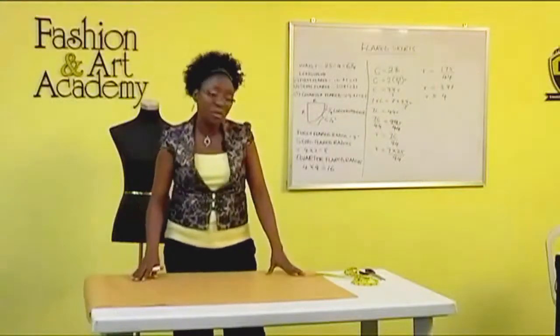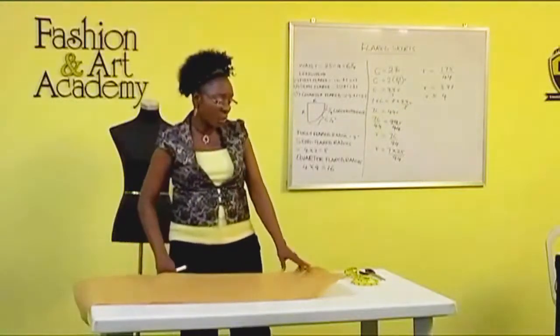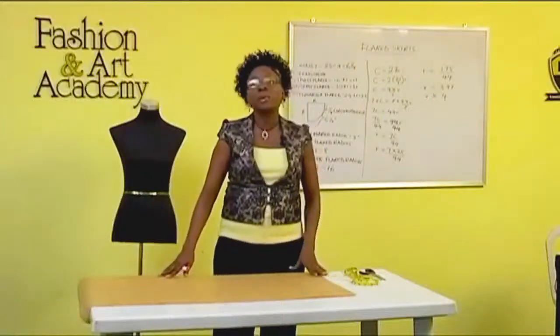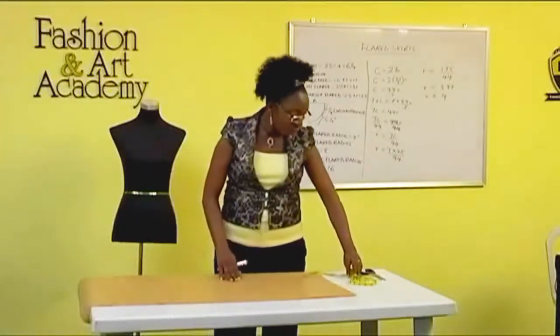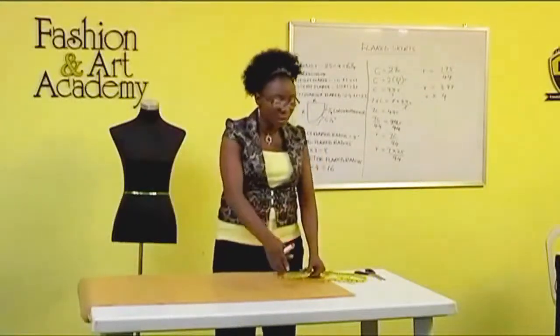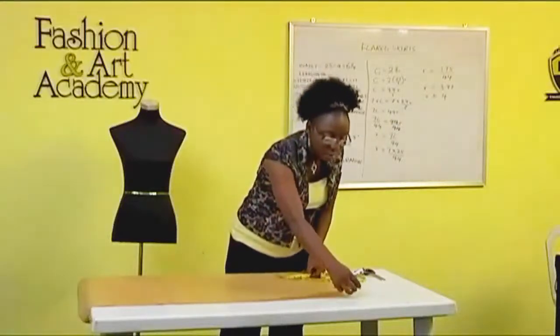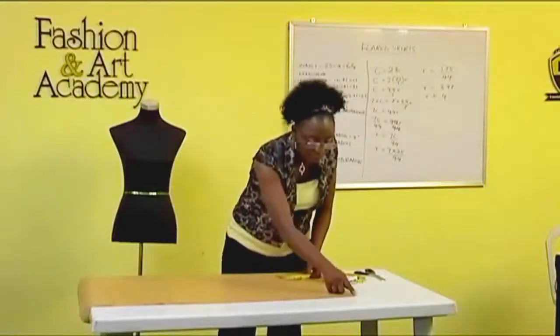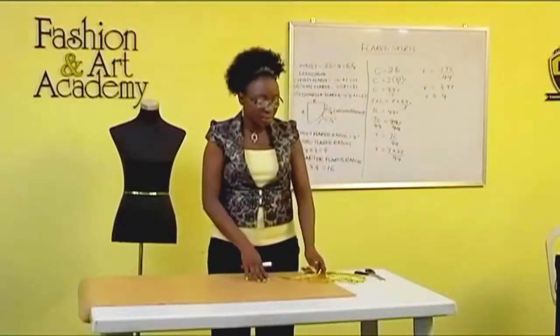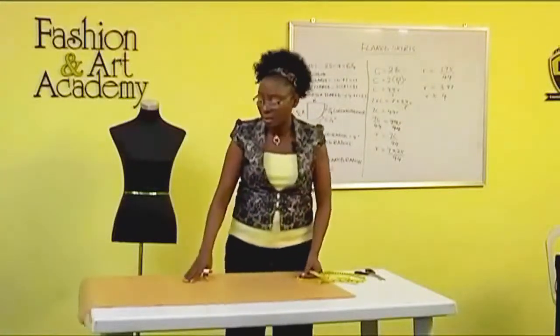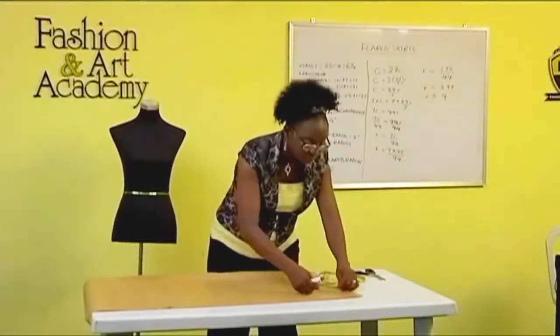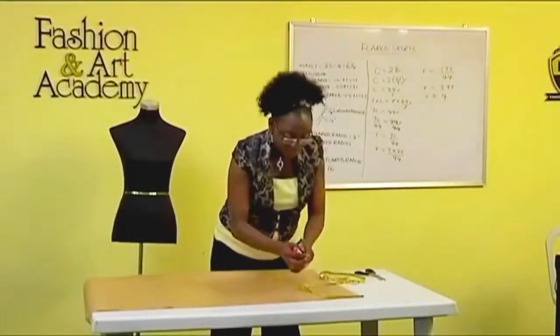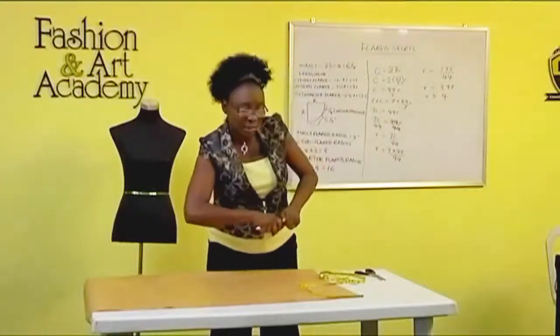Now, I've already given you a tip of the iceberg, so definitely you know how to go about it. So since my radius for my fully flared is 4 inches, all I have to do from this corner, you must always get your corner, I just begin to measure out 4 inches, like that, till I get to the other line, which is at the corner, and I connect all my dots. So, just follow me as I do that.